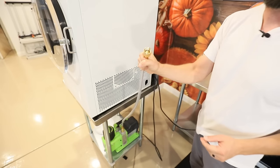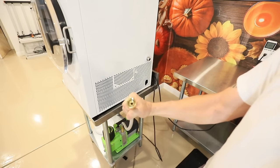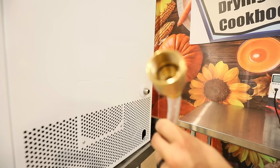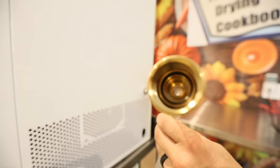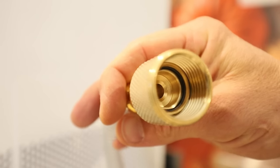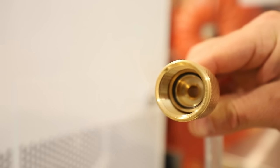But next thing we're looking for is this little O-ring inside here. There's a little black gasket, kind of looks like a smaller version of the door gasket. And fortunately for us, those are easily replaced at any hardware store. You can find them at Ace or Home Depot, Lowe's, any place similar to that. You also want to be checking inside of there for debris, junk, imperfections, things like that.